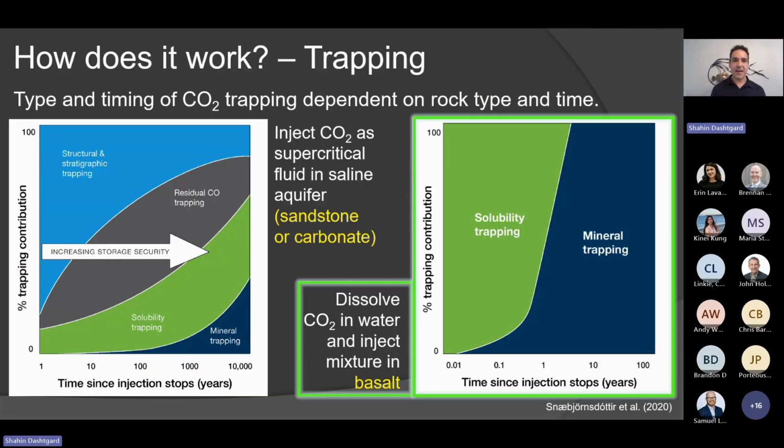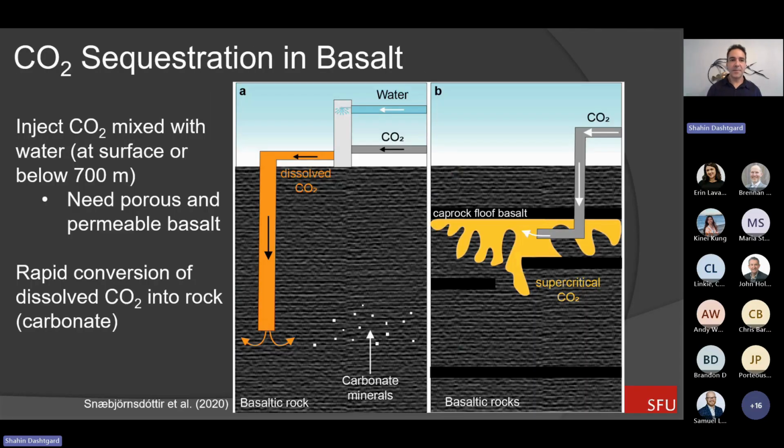Now, the other rock type that we can look at is sequestering into basalt. And this isn't really a huge option across most of Canada. It is an option here in southwest British Columbia because we're in a tectonically active region with a lot of volcanism. Canada is, I guess, blessed with a limited number of volcanoes, except here on the west coast, where we have a series of these. Injecting into basalt still requires porosity and permeability to inject that CO2, but there's a much faster mineral reaction in this case.